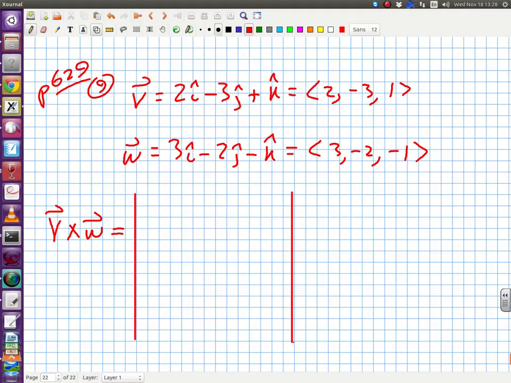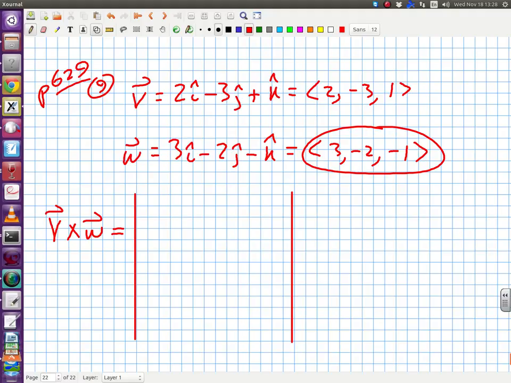Now, what's a matrix? Consider this vector. This is a vector of numbers, 3, negative 2, and negative 1. But consider a vector made up of vectors. Instead of 3, there's another vector. Say a column vector. This is called a row vector, what I circled, right? So you put a column vector in place of 3, and a column vector in place of negative 2, and a column vector in place of negative 1. You get what's called a matrix.